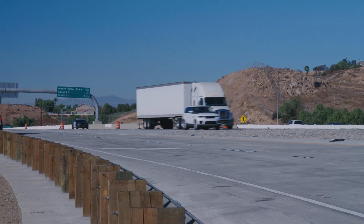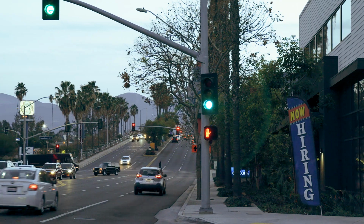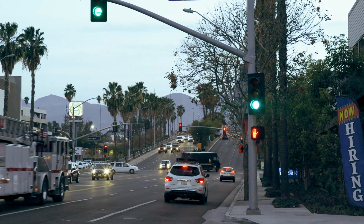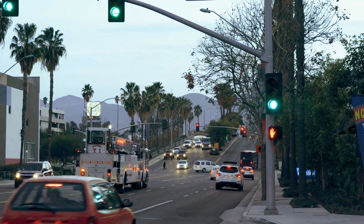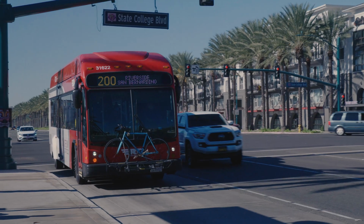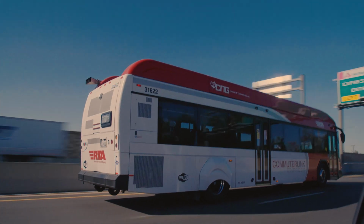One of the great things is this will help our first responders. They get stuck on the freeway just like you and I, and this will help them get through the traffic and be able to help those that need their help. This also helps bring more businesses to Riverside County, and that's really important because we need to bring more jobs to Riverside County where people are living because of the high quality of life. This is a public investment, and we are definitely all in this together. The express buses, they get to utilize the new lanes and they can get people to work, enjoying the time, not having to drive in the traffic.